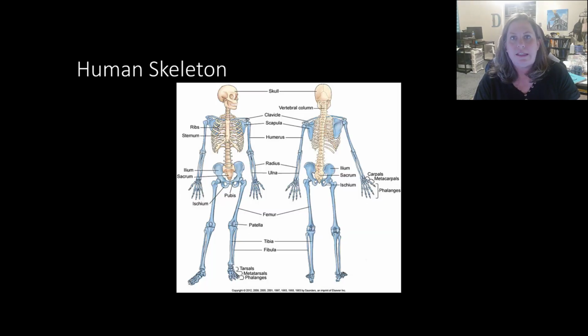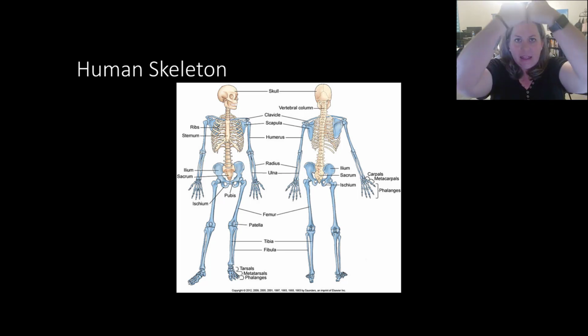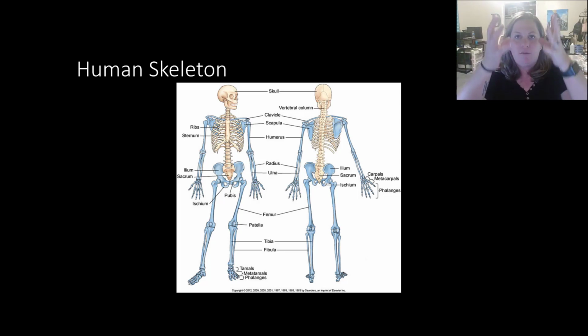All right, so the human skeleton, if you've taken anatomy and physiology, you had to learn these bones. Knowing the bones, there's 206 of them. We do know that the skeleton's divided into two main parts. The axial is this middle plane. So we're talking about the skull, your vertebral column, your rib cage. That's the axial skeleton. The appendicular skeleton are your appendages. So your upper appendages like your arms, lower appendages, your legs. Those are going to be the appendicular skeleton. So there's two kind of divisions.